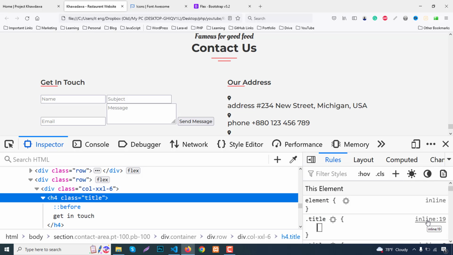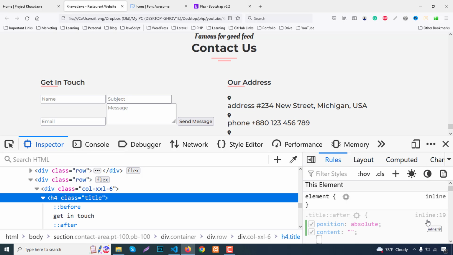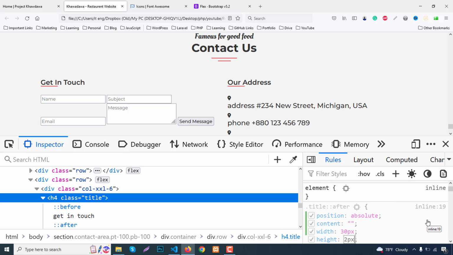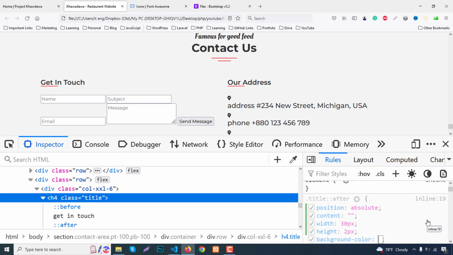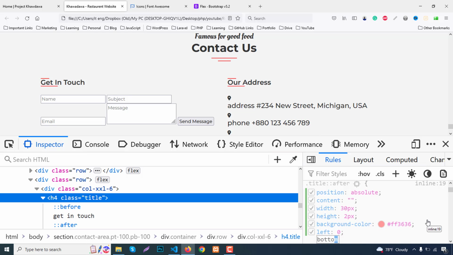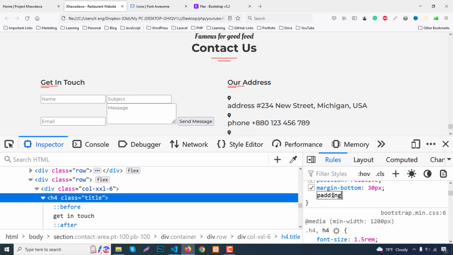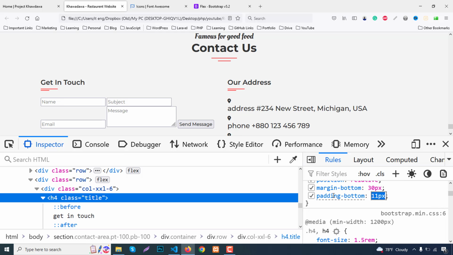So just write position absolute, content blank, then weight like 30 pixel, height 2 pixel, background color hash ff3636, left 0, bottom 0, and negative value, okay, I think 7 pixel or 5. That's right. And here we can add few padding bottom like 10 pixel.